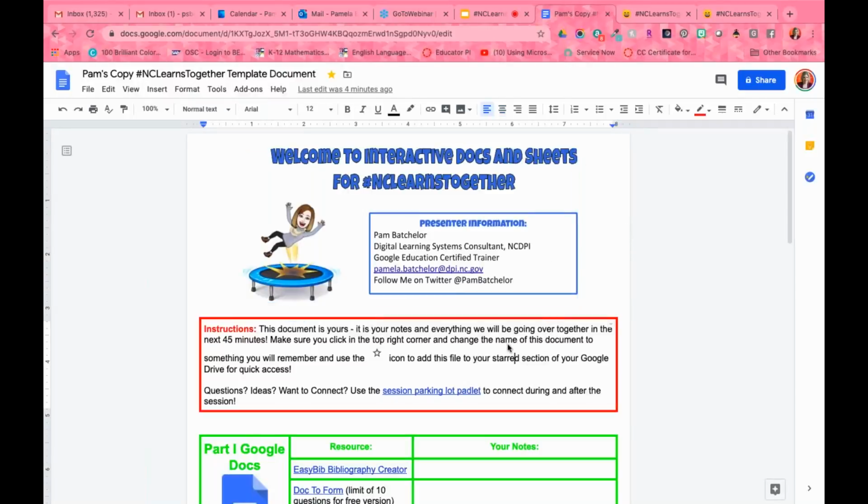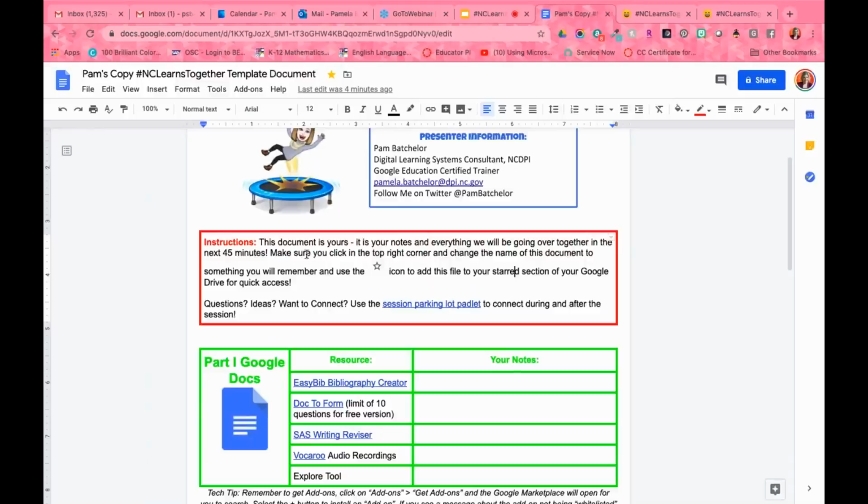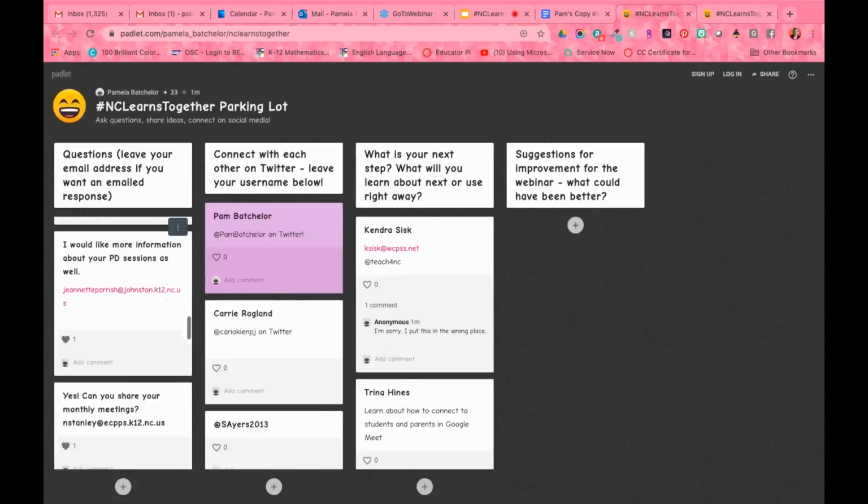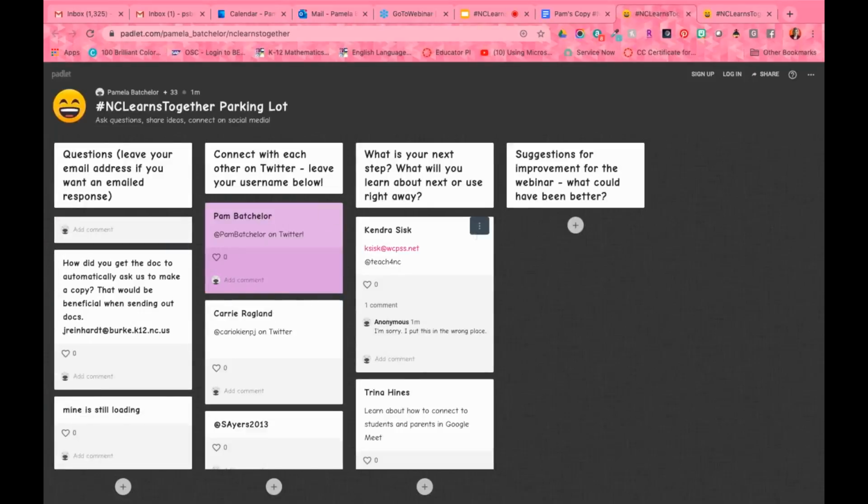The next section is the steps, the instructions. This document is yours, only you can see it. You do have a link to that Padlet again, so you can click on the Padlet if you want to at any point ask a question.